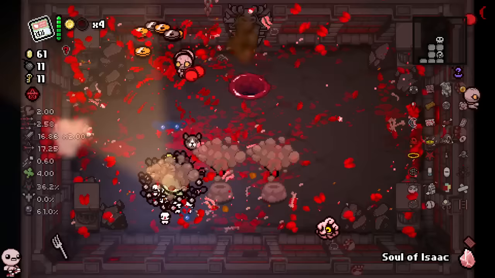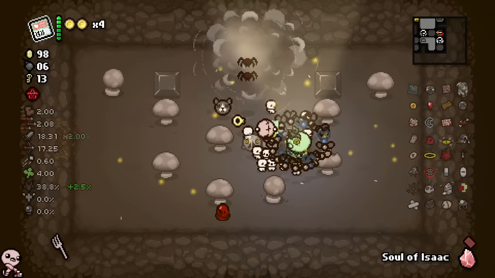I save my HP up. Nice. Let's go down. Then hurry up. 2 minutes. Try to kill everything in time in one cycle. Nice. I can't believe it.